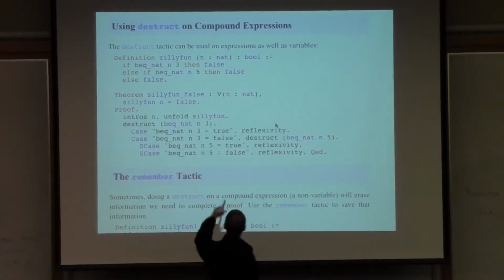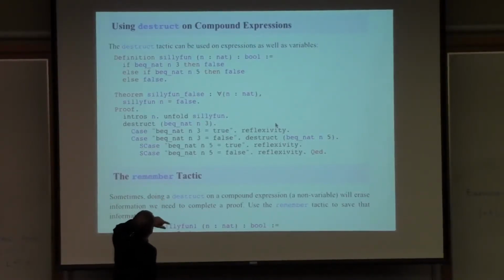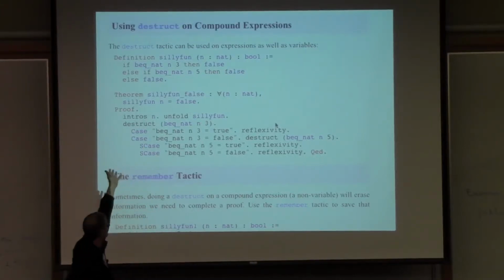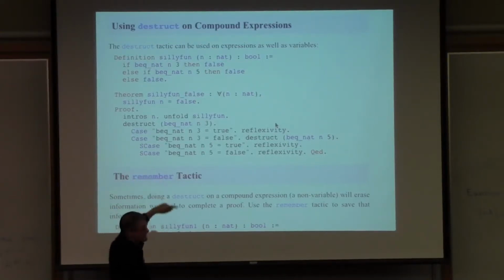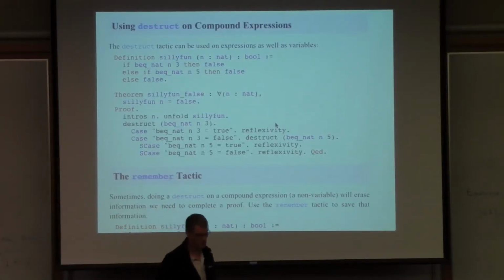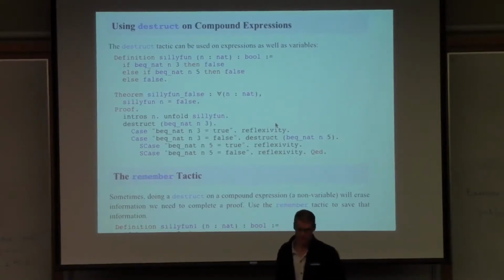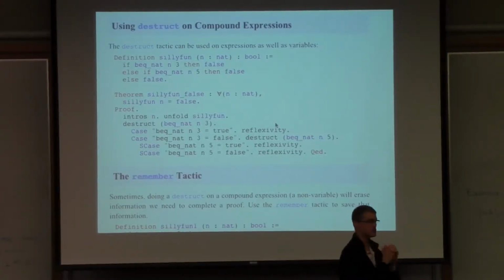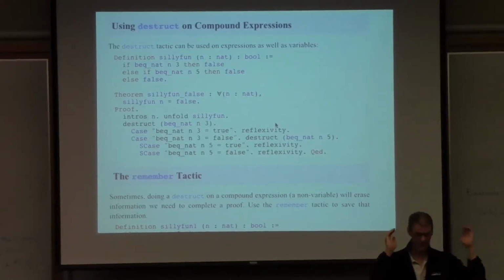For example, let's not take the time to do this one in the IDE, but here's a silly theorem that we're trying to prove. We define a function that does some computation with numbers, and then we want to show that it never returns true. And we can do that by destructing larger expressions. If you work through the proof, you'll see the points at which this is helpful. So destruct takes an expression and says, if the expression returns a Boolean, as these do, is the value of that whole expression true or false? So it gives you two sub-goals.